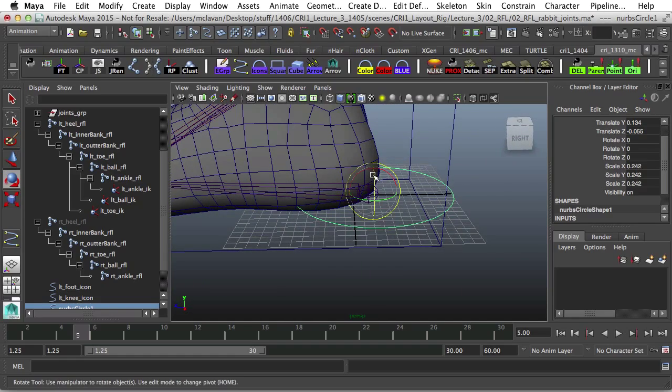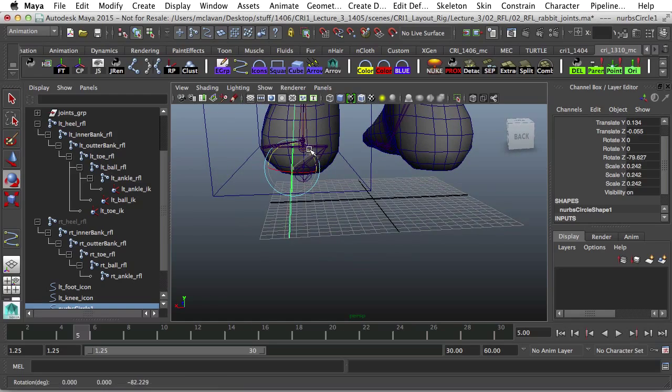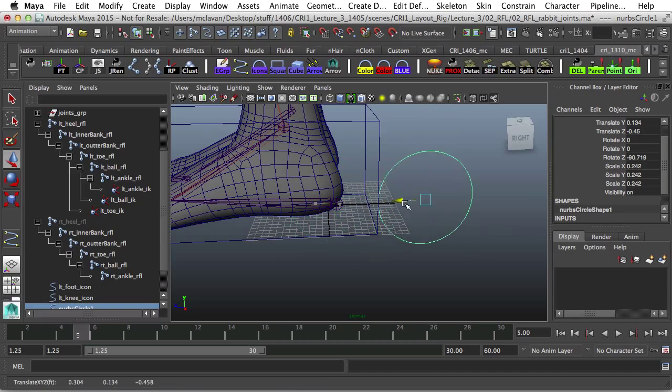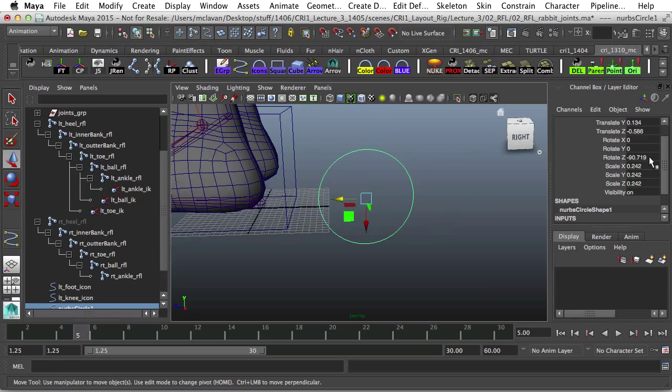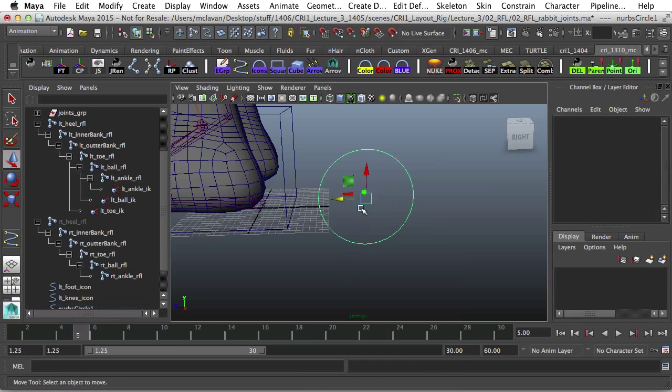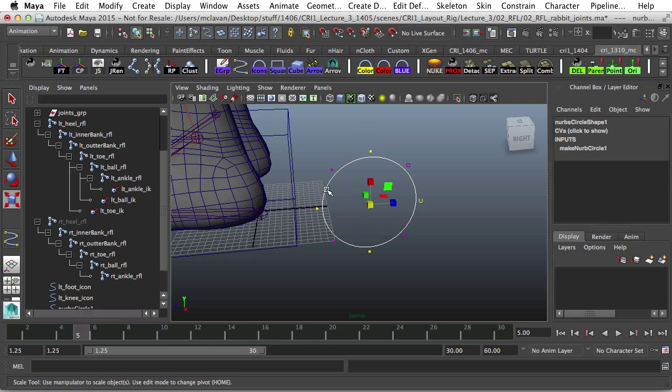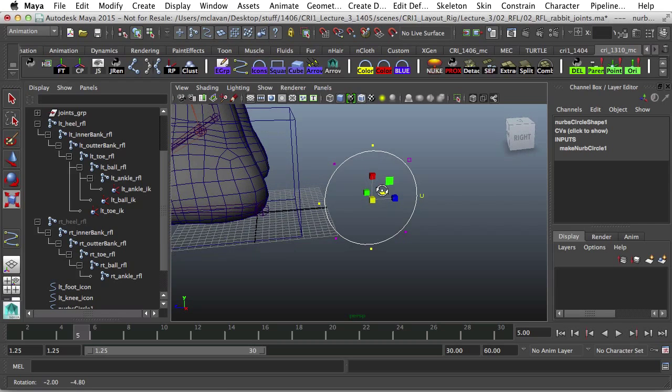Maybe if I rotate it up like this, make sure it's straight, that might work. But this is what I like to do for these types of controls. Let's say I make this 90 degrees, and then I take every other vert, because circles don't really show motion very well when you're rotating them around their center axis, in this case around the y-axis. So if I scale these in, I get this type of little star.